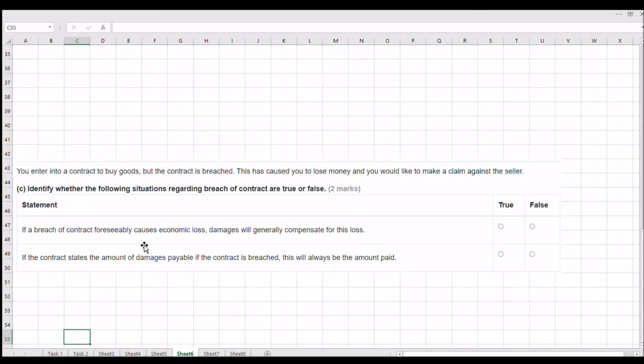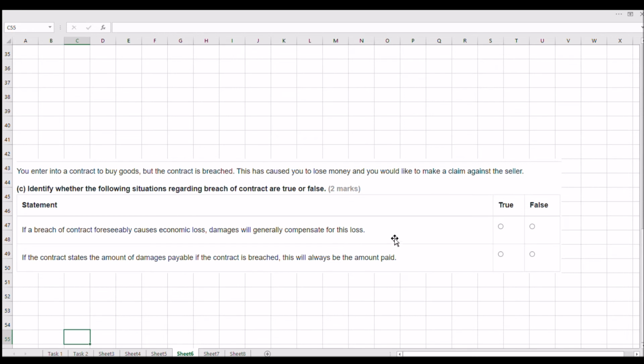If it wasn't foreseeable, the way in which the case law works is, basically, a washing machine isn't installed, and as a consequence a business loses out on their normal profit. But they had this really big offer, a big contract that was available, and they wanted to sue for the big contract as well, and they were told no, because that was a new thing and it wasn't foreseeable. In here, foreseeable economic loss.